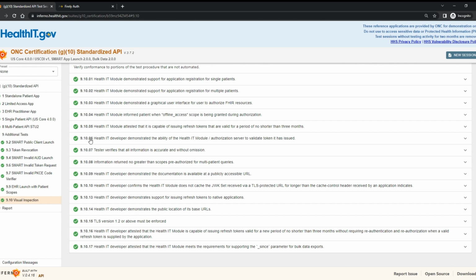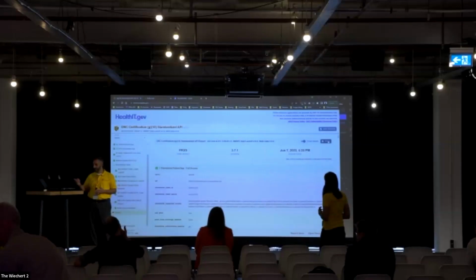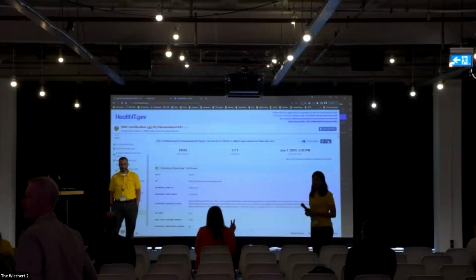The last thing is this report. You're going to want to print this report. Your proctor will ask for it. You'll click show details print. You're going to want that for yourself on certification day, but you're also going to provide it to the certifier along with an email with all kinds of things with your documentation and that type of stuff. I just have a what did you learn slide, but we'll take questions now.